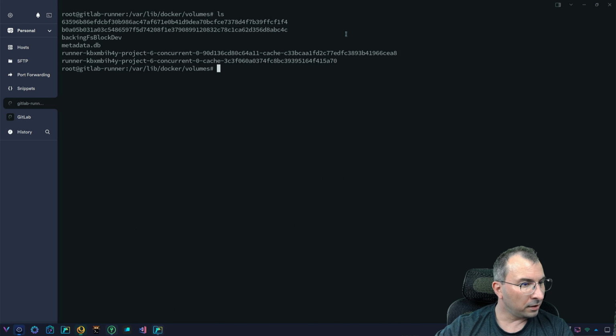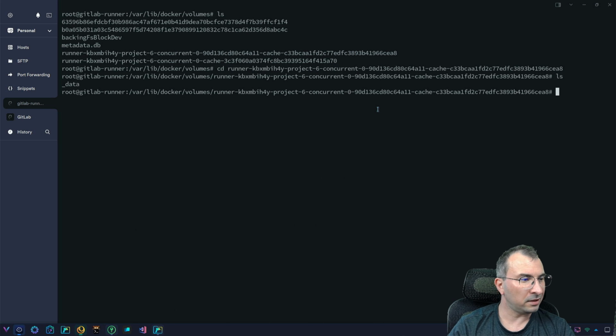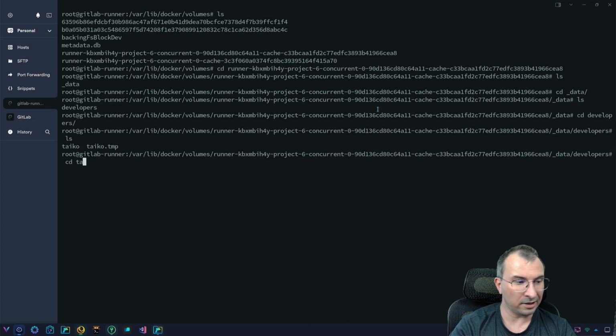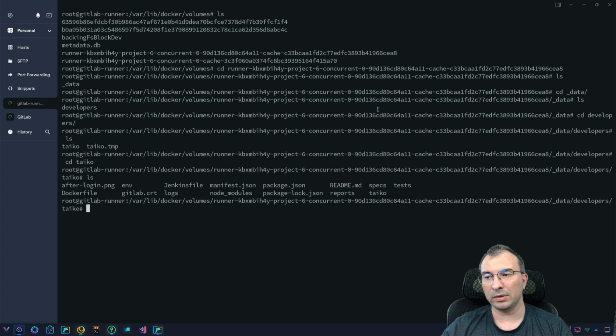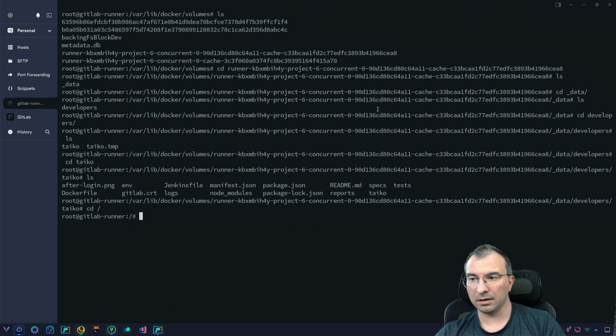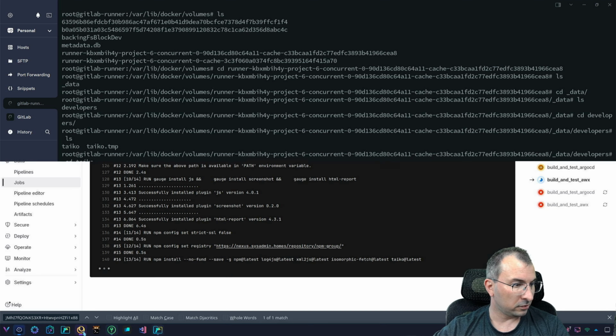And now instead of it, we will try to get here. So cd here, list the content, cd data, like that, list the content, and you can see there's something like developer. Go here, list the content, cd tyco, list, and you can see it contains a Docker file, etc. So it has all the files. It went to the repository and downloaded it, and it was able to execute it.